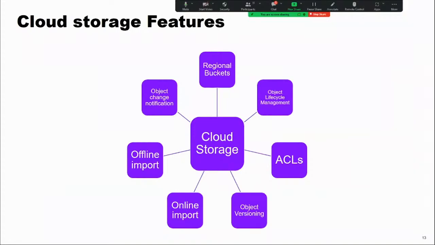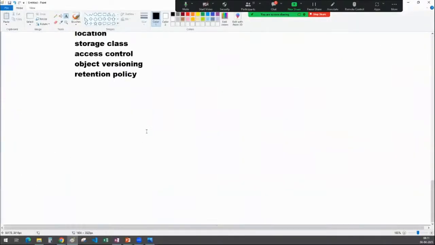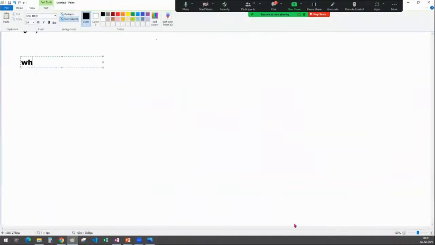Very important thing, I will write it here. There are two ways, there are more ways, but mainly two ways for me, to interact with GCP services.